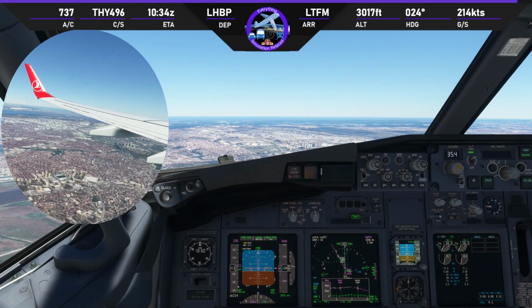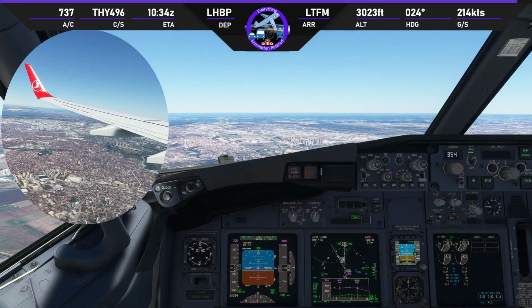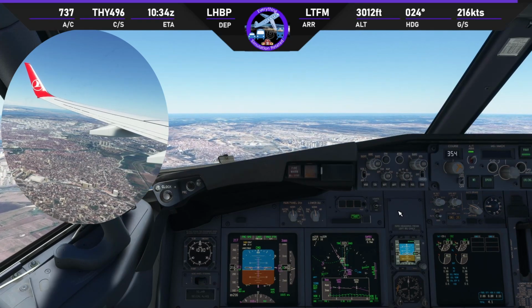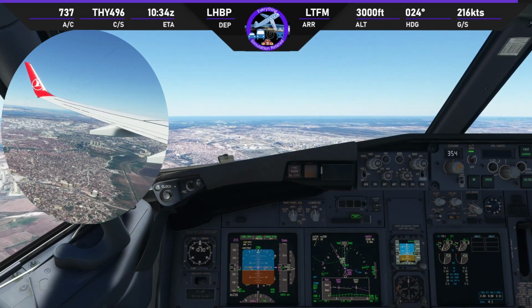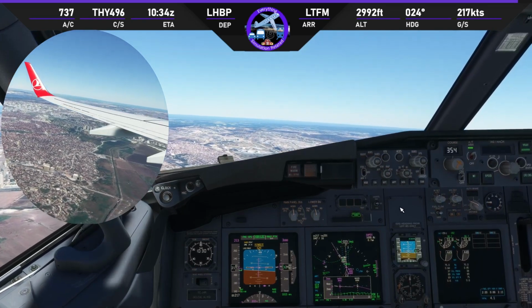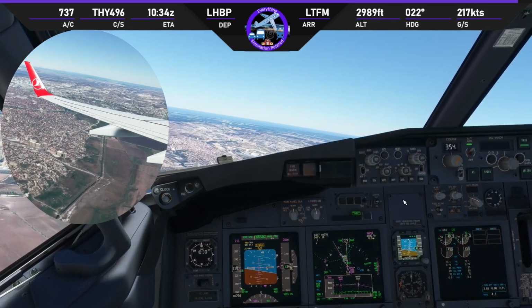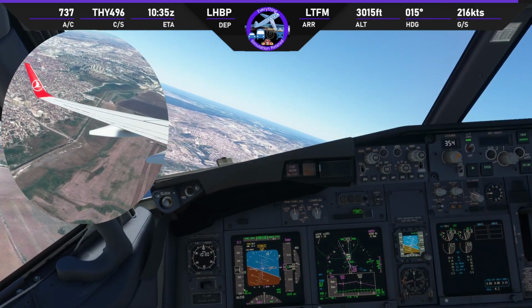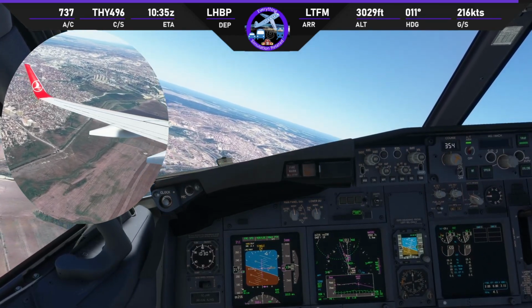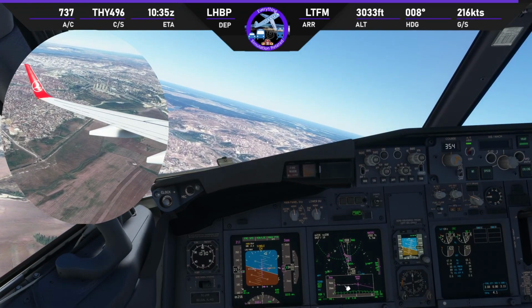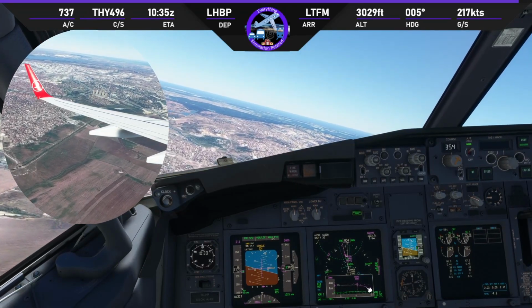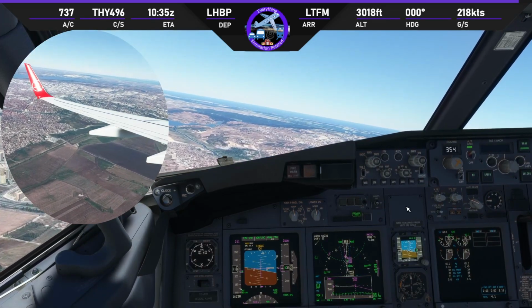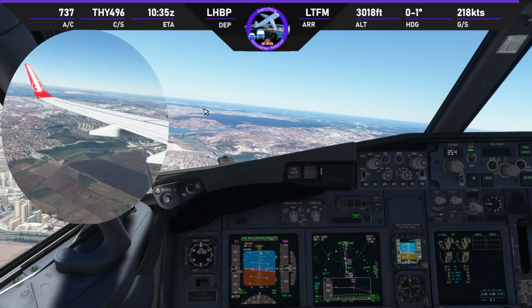Cabin is ready. You here have now a better view how we're gonna catch the glide slope, because that's the glide slope. And there we go.